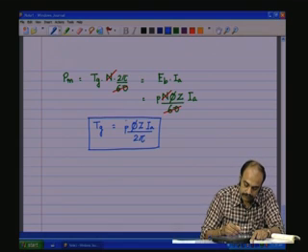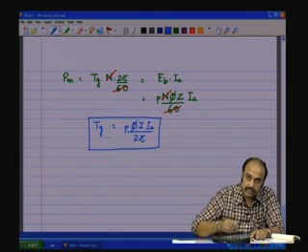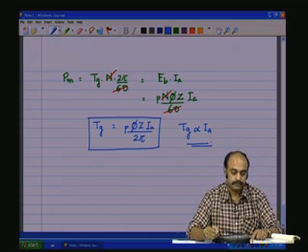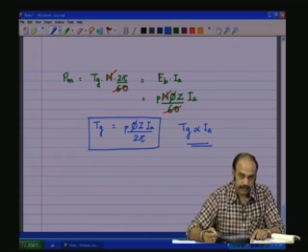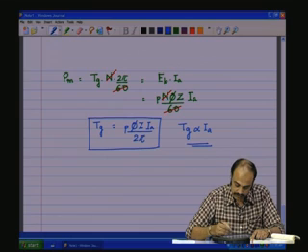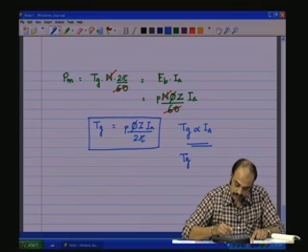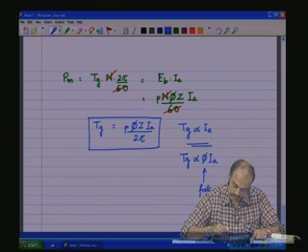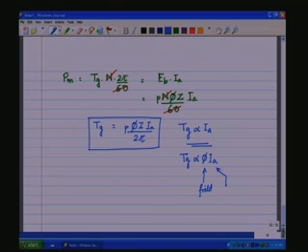All these are dependent on the machine parameters, and for a given machine Tg will be proportional to Ia, and also of course the flux, if the flux is constant. Otherwise, we could say Tg is proportional to flux into Ia. So, this is the field and this is the armature current or the load component of the torque. So, this is the field, the flux component of the torque, load component of the torque.